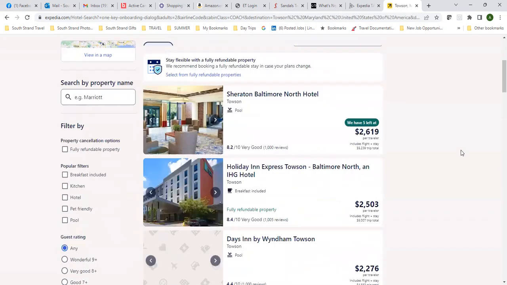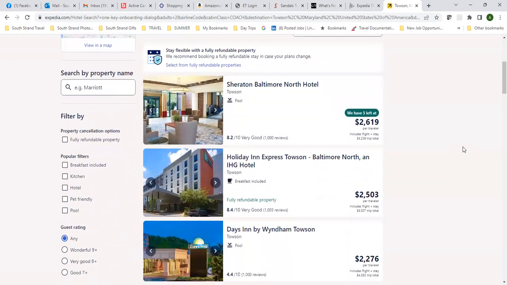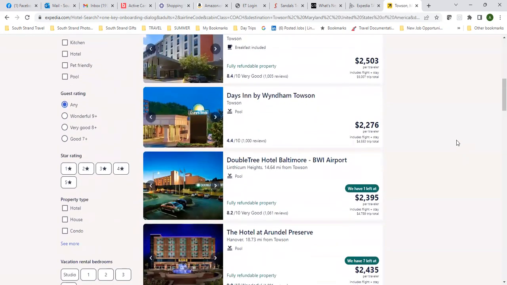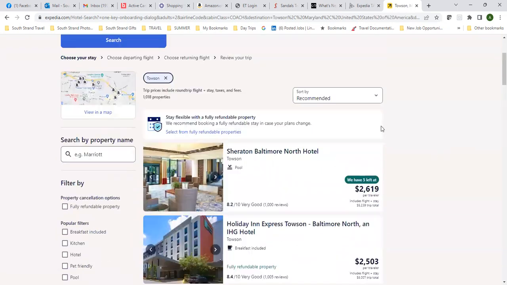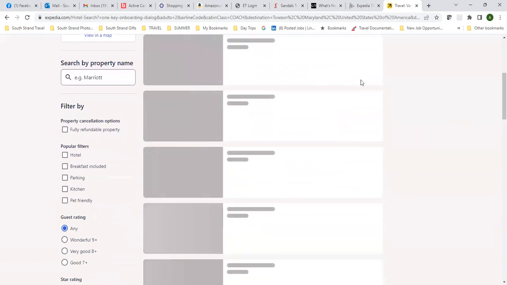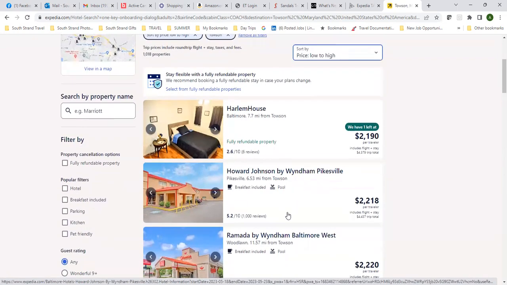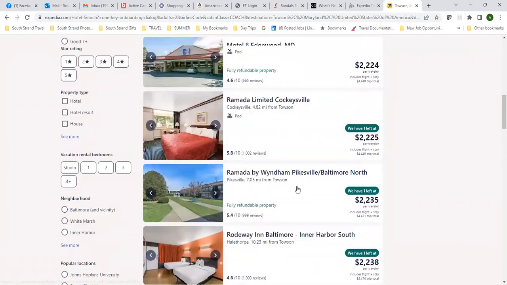and it'll give you hotels near Towson. So like here's the Days Inn by Wyndham in Towson. And you can come up here and sort low to high. If you sort low to high, then it's going to give you the least expensive room and moving up.